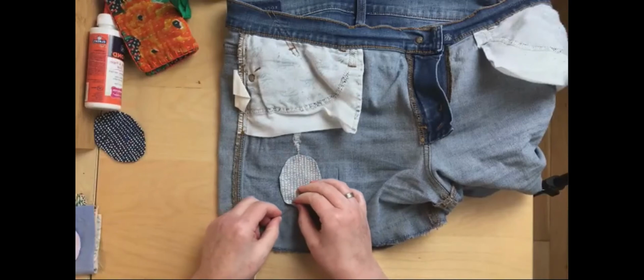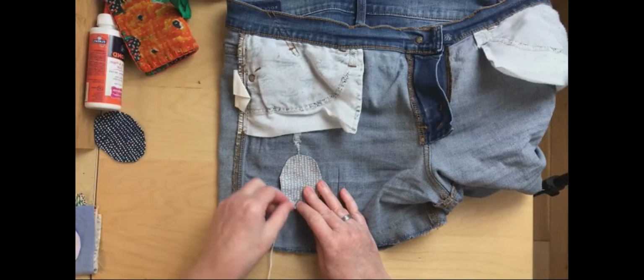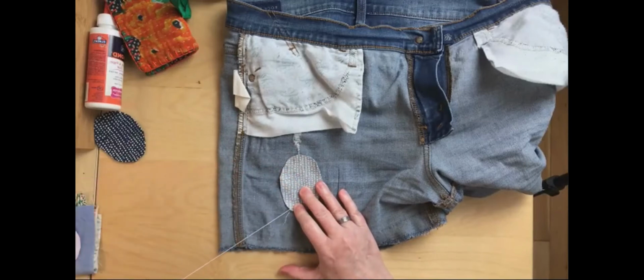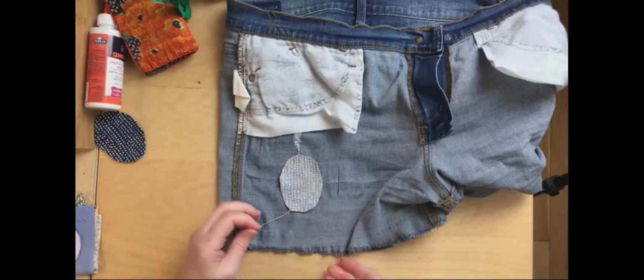So I'm just going to get my knot under the fabric here. That's just because I'm a little anal about this kind of thing, but it's good. It's the back, so you're not going to see it anyway. So it doesn't matter.